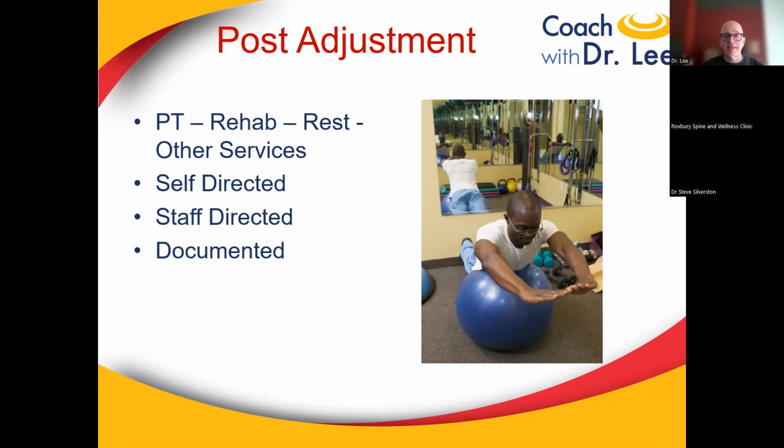If it needs to be staff directed, then make sure that we're documenting that and we have the notes for that, and to document the whole visit. And so it's another reason I like the paper travel card. I like to do the chicken scratch note on the travel card so that I can see 8 people in 30 minutes. When I have downtime, I might then take 20 travel cards and then transcribe it into my software.